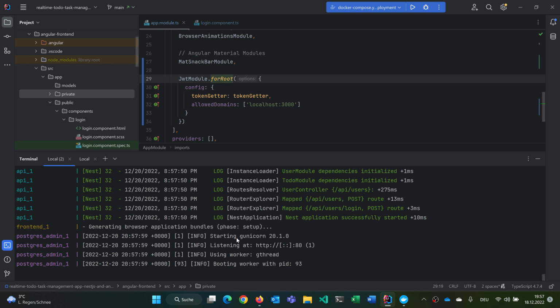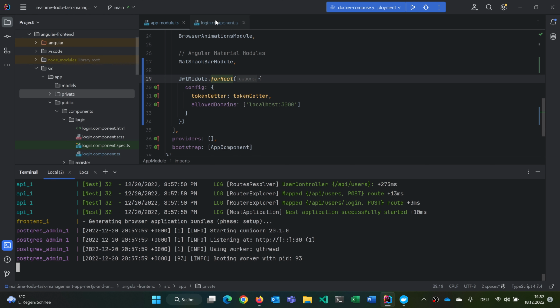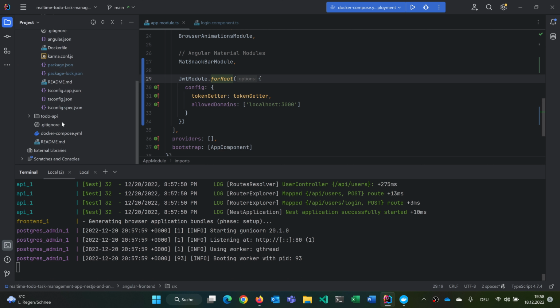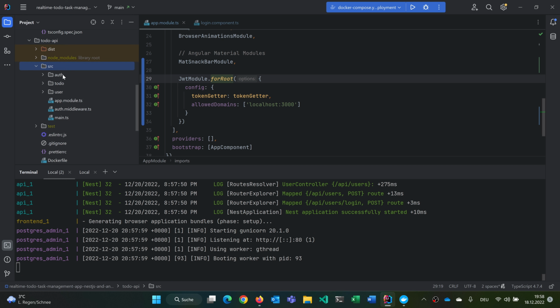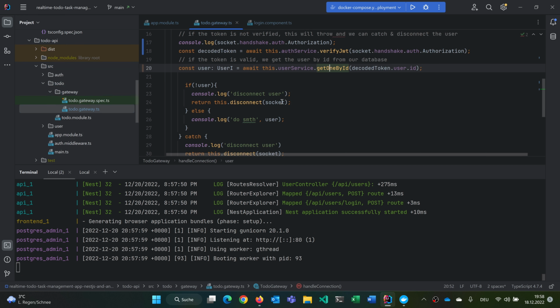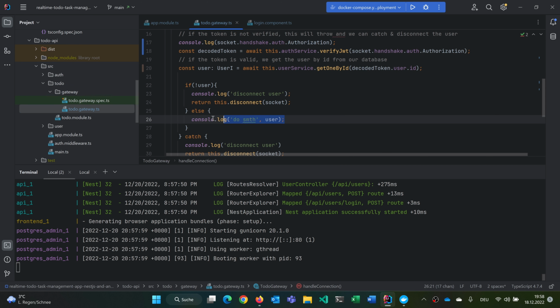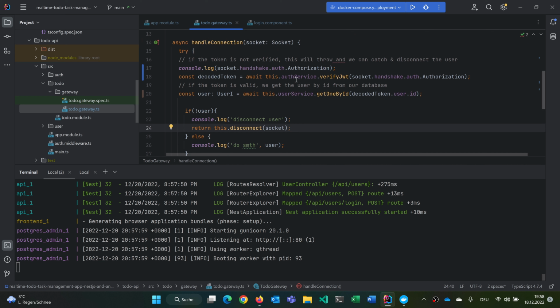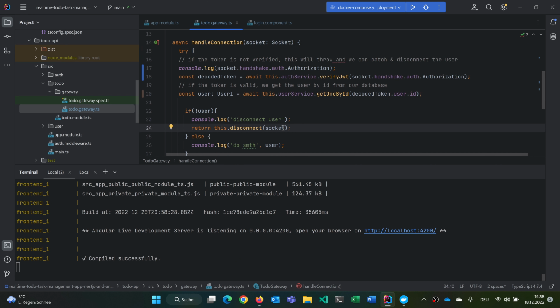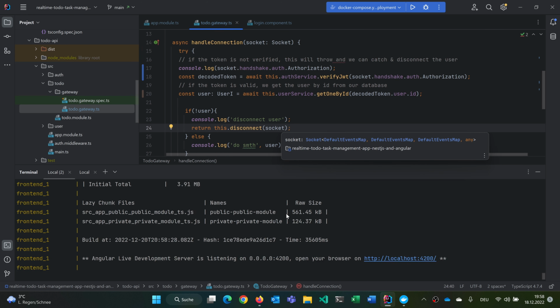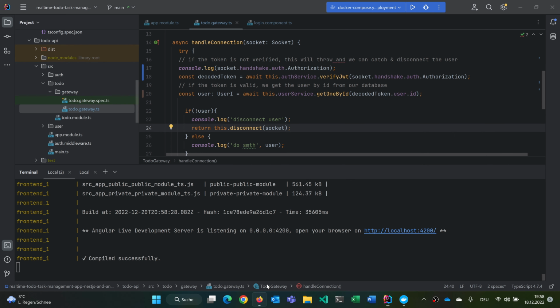Then we can register a user, log in, and see that everything gets logged out correctly in our backend, from our gateway, for example first the authorization, and then to do something. If we don't supply authorization, we should just get disconnected from socket.io. So here you see the frontend built correctly.